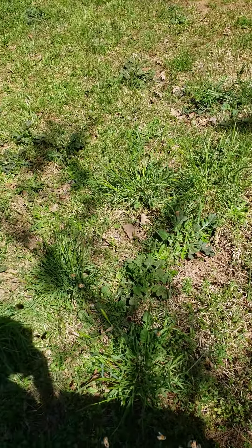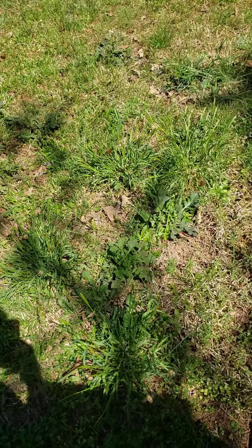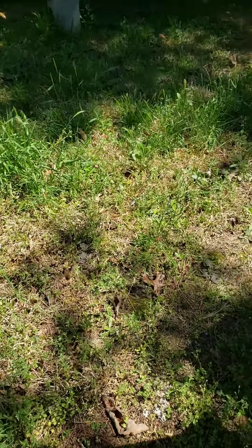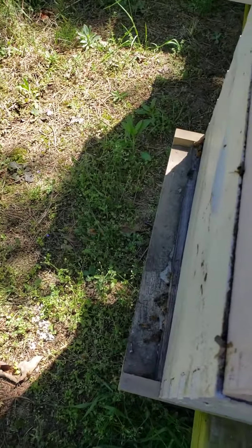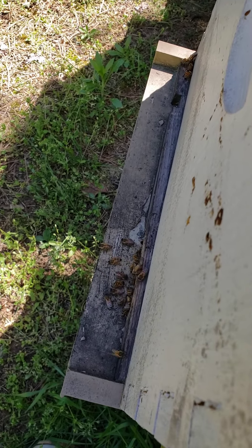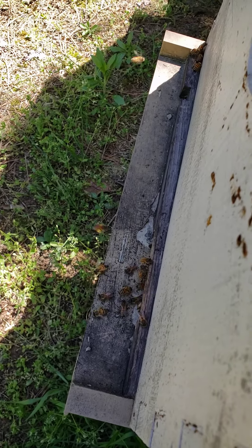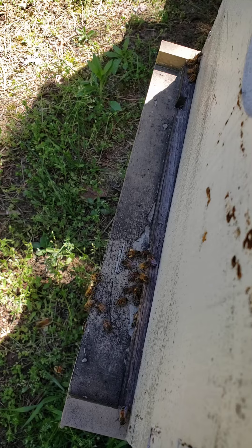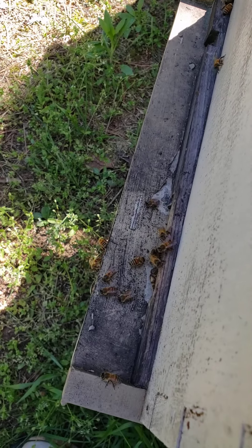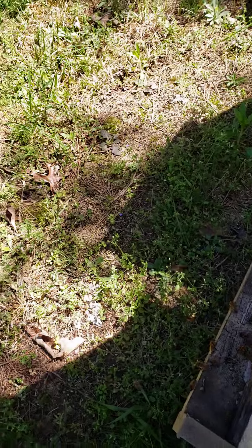You can see them — I don't know if you can, maybe you can hear them — but they're kind of piling up right here in front of me. It's kind of neat. Then I'll step back and see if you can spot a dusty-looking bee. It'll look like it's got powder on it — that's kind of the sign that the tulip poplar is starting to bloom. Now I'm going to step back.